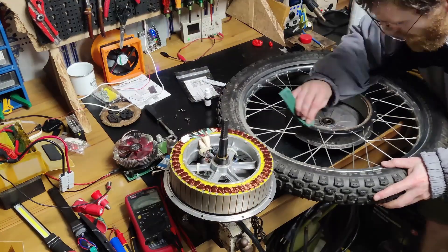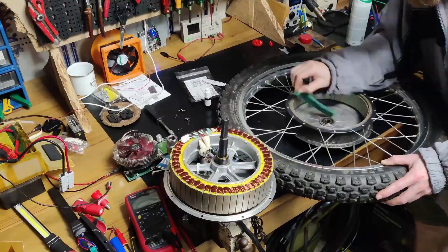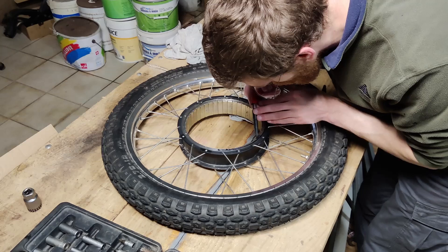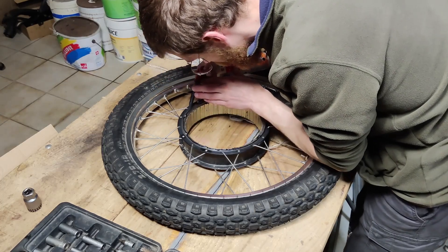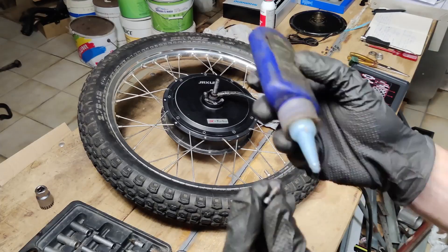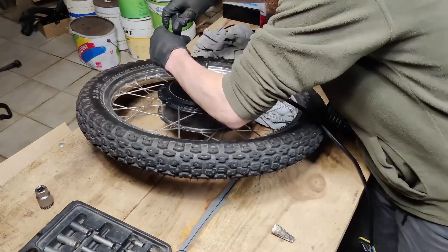The first step is to open up the motor, but be aware that some motors already have a hole for adding ferrofluid — sometimes in one of the disc brake holes. In my case I am opening the motor to add a temperature sensor and also to hopefully waterproof the motor. You just need to remove one of the side covers if you are only adding the fluid, but since you're in there you might as well waterproof the motor a little more.